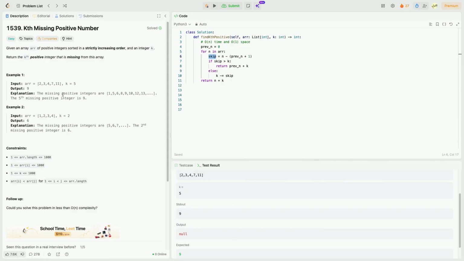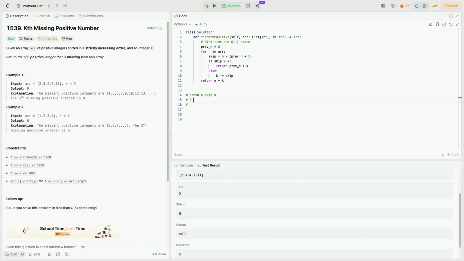Where do we have? So 9 was one example. Let's go through this one step by step. So in the beginning, maybe I should write this down. We have pref, n, and we have maybe skip, and we have k.